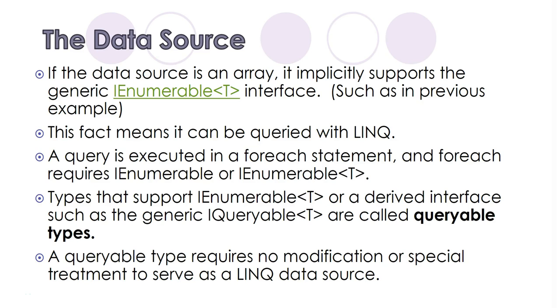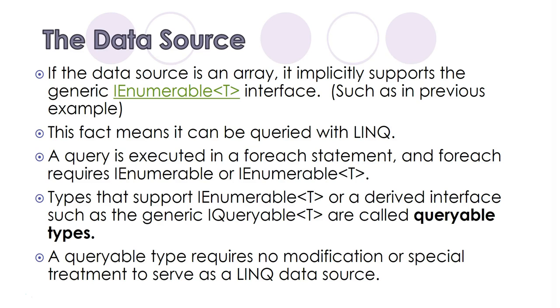So the data source is an array. It implicitly supports the generic IEnumerable interface. That means it can be queried with LINQ. Anything that can support enumerable or queryable can be queried with LINQ. A query is executed in a foreach statement. That's what I'm telling you again and again.